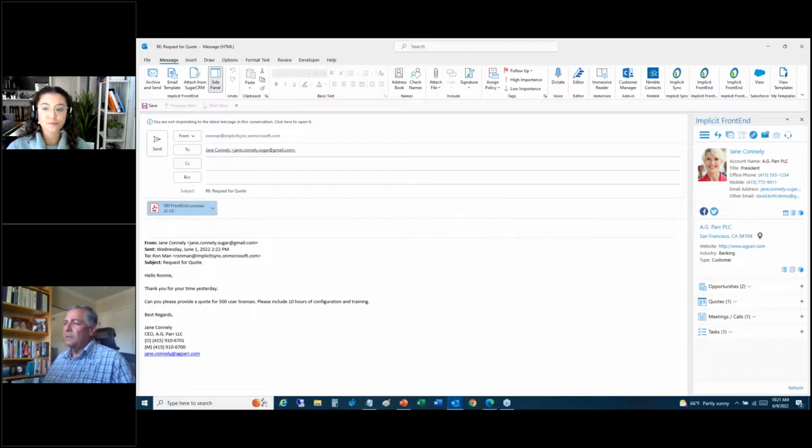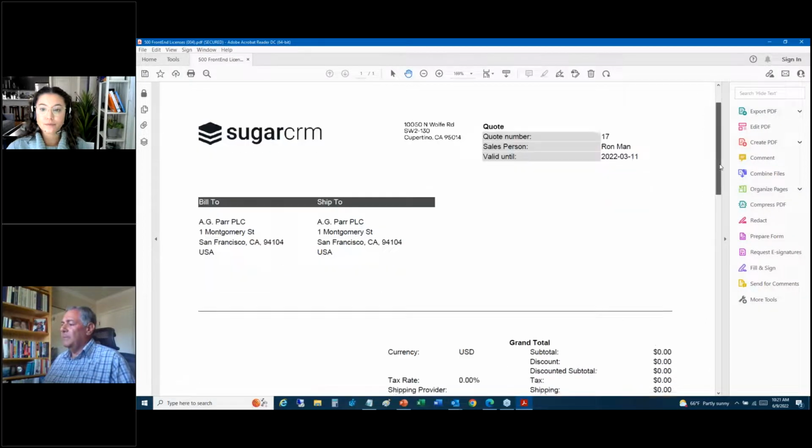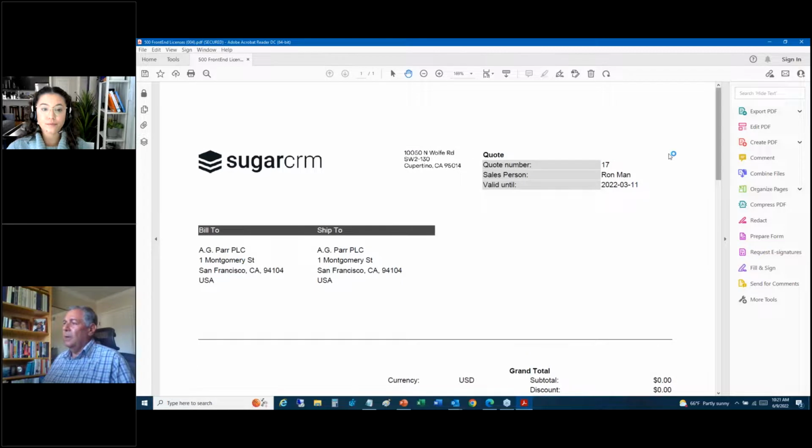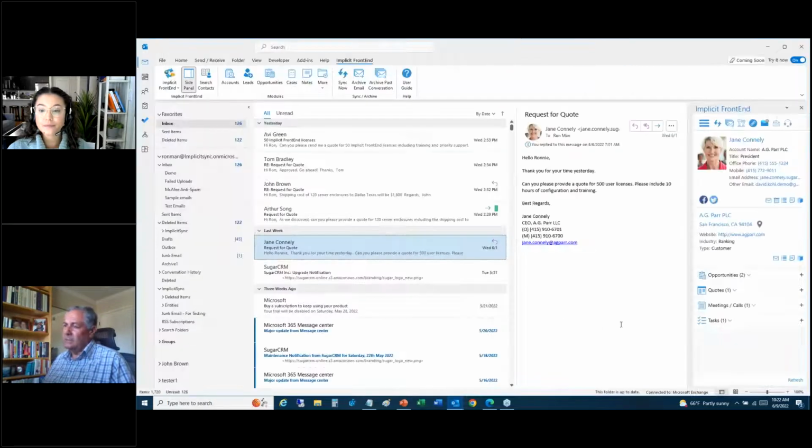Right, so if I open this PDF, you'll see that this is the standard template in Sugar merged with the CRM data. Wow. Now, you can do this now, but it will take you somewhere between 5 to 10 minutes of switching back and forth. If we save that 5 to 10 minutes multiplied by however many quotes and invoices you send per day, that accumulates to time saving.